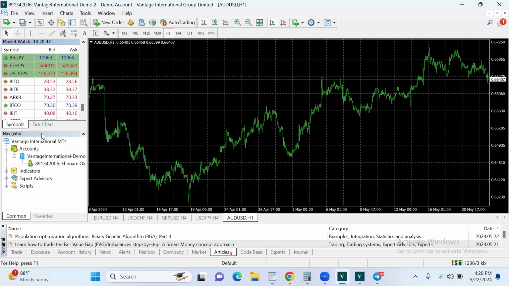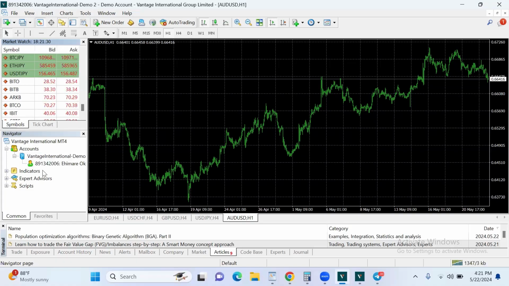But what's navigator for? It's under navigator that you find your accounts, the accounts that you have on Vantage, right? This is currently a demo account in my name. Now I have other live accounts, but those live accounts are not connected here. The reason I just opened this new MT4 is that I wanted to show us everything here from scratch. If my live accounts were linked here, you would see them show here. The number of demo accounts and live accounts I have will show up here. So that's what you will see here.